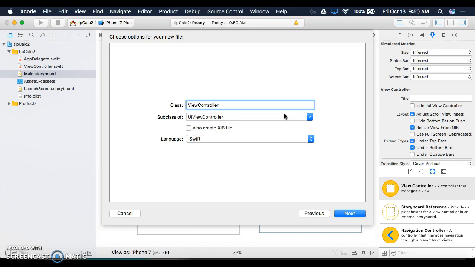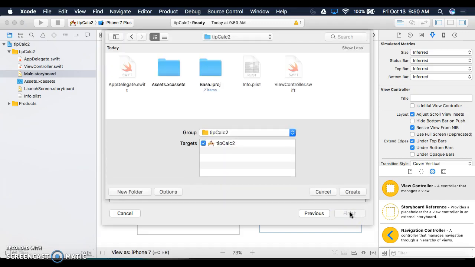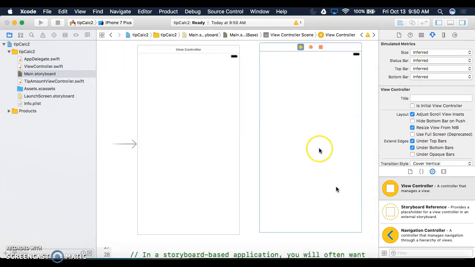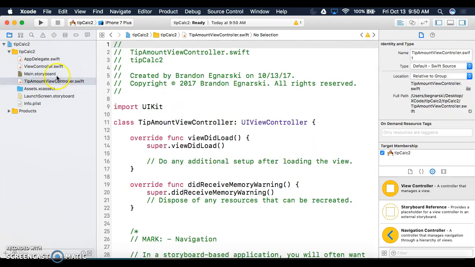Yes, that one, okay? Change that to UIViewController. And we need to type in tip amount view controller. All right, go ahead and create that. So that will throw you into the TipAmountViewController.swift where we can write our code.